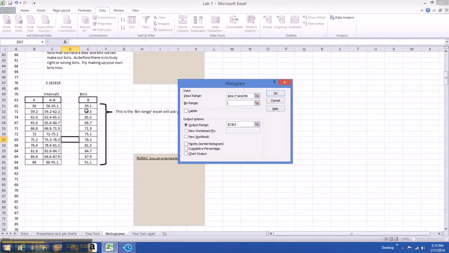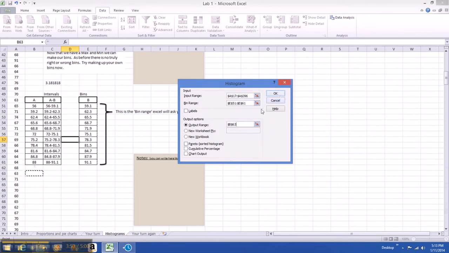The bin range is the upper class limit, the bins, so we'll select all 11 classes. The output range is wherever you want it. Make sure you click on the output range, since I think the default is a new worksheet ply. So click on output range, click here, and then click on the cell you want it to go to. Let's go ahead and go there.